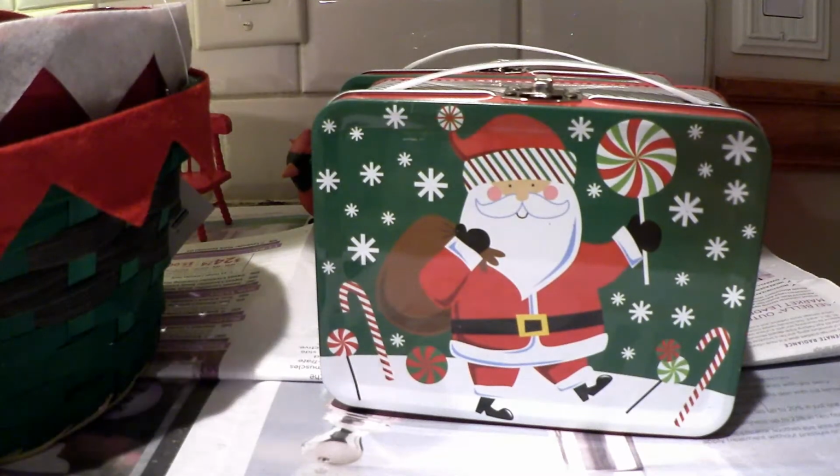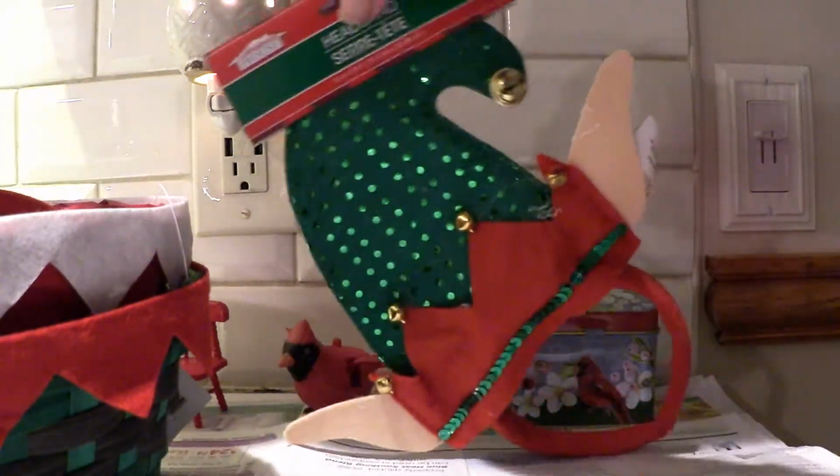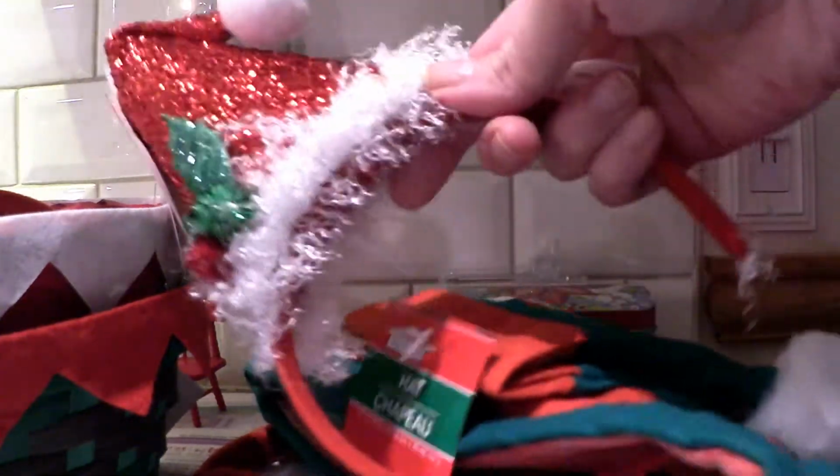And then I got this. So I got the elf headband. And then I got two of the elf hats that I'm sure you've seen. They've had these kind of hats for a while, I think. Gosh, I can remember one of my older sons when he was in kindergarten, he played an elf, and I got my son the elf hat, and I was the class mother, and then she was like, oh, can you make the elf costumes for all the kids in the class? So she gave me a bunch of stuff, and I made the elf costumes. But, okay, so there's the elf hats there, and then there is this cute one, little Santa hat, so that.